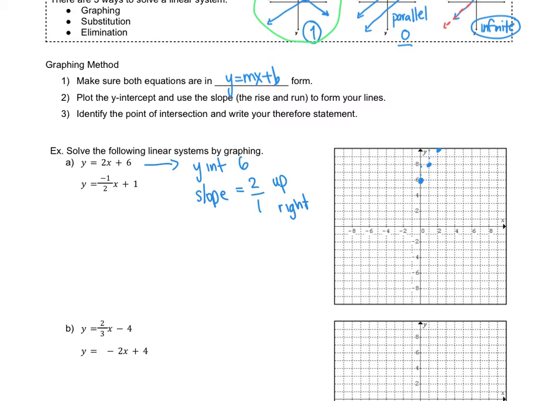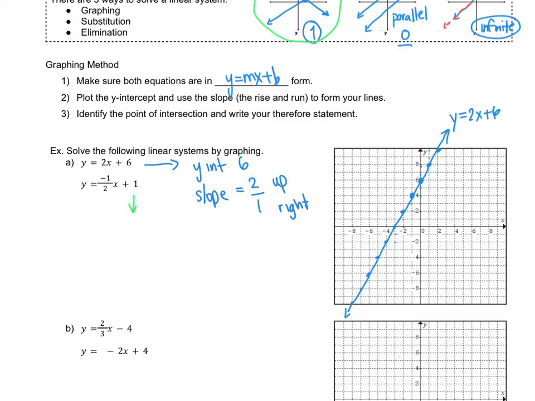Now you will notice that I've run out of space here, but going back to my y-intercept, instead of going up 2, I'm going to go down 2. And instead of going right 1, I'm going to go left 1. And that way I'll continue that same pattern. Down 2, left 1. And there we are. I want really good accuracy for the first line. Arrows at the ends, and because we will have two lines on the same grid, we are going to label our line. Now let's go to the next one.